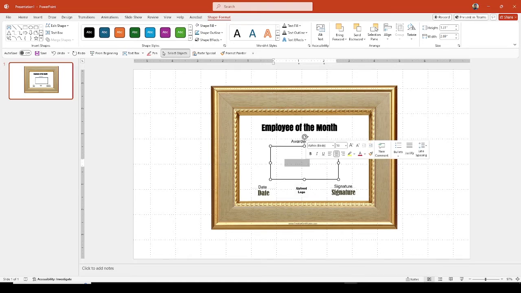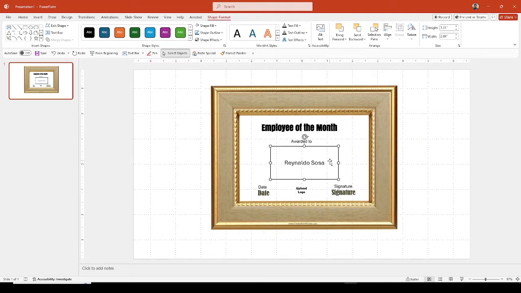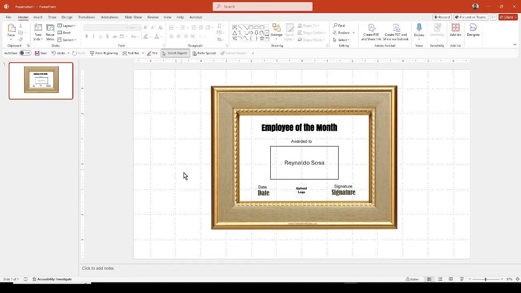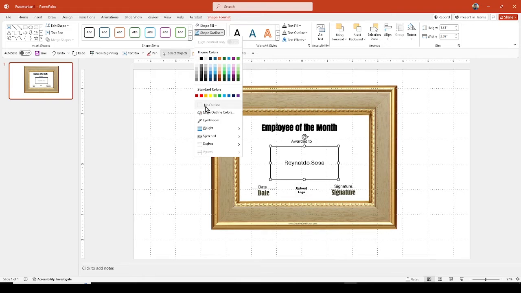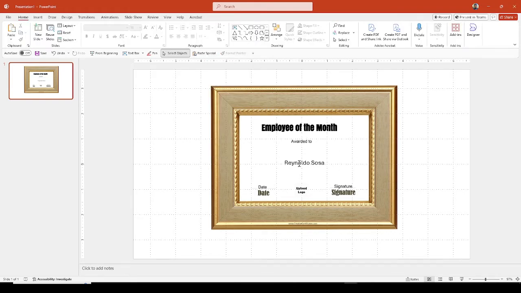Now, my name is there. So I'm going to double click and highlight that, and I'm going to change the text to black. Okay. So now I have a black. But problem is if I off click it, I have this border on it, right? So I'm going to go here, and I'm going to take this border off by going to the shape format. And you see the shape outline there? We're going to go no outline. And now it's just there, right?